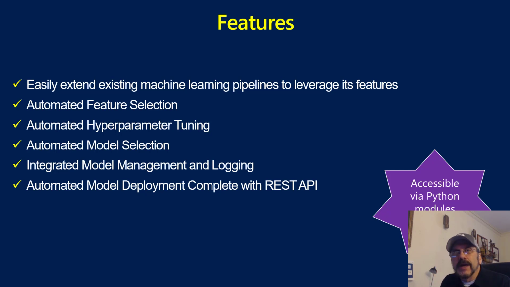Tip for you, which I didn't want to forget: if you're going to use this, I highly recommend using an Azure Data Science virtual machine. Create one of those, just go in there, really easy. I have a whole other video on that. Go look at it if you want to look at those. And I say that because those come not only pre-installed with all of these tools, so you don't have to pip install anything. It's got the Python versions, it's got all this stuff, but it also has a bunch of demo scripts and stuff in Jupyter Notebooks right online, and it installs Anaconda on the Data Science VM.